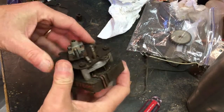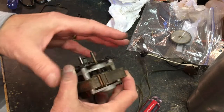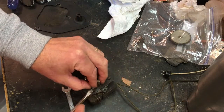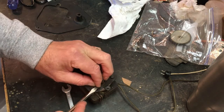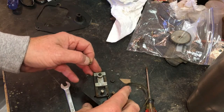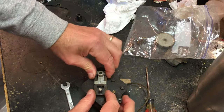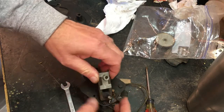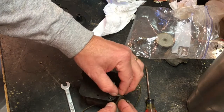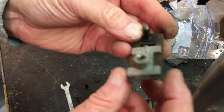Let's go ahead and get this apart. Little spring. Maybe I can get that out. I want to get this plate off and take all this off so I can get this part of it clean. Now the motor, I'm not going to use lacquer thinner or anything like that. So I want to get it off, and so the rest of this stuff can. Okay, I'm just going to go ahead and take this off so I don't hurt that spring in any way. So let's see if this will come off. It does. And let's see if we can get this spring to come off without damage. I'm sure I can buy another spring, but there's no need. Okay, that's all. It just needs a good cleaning.